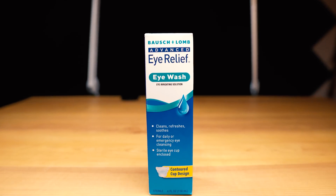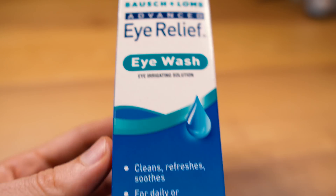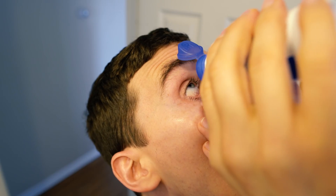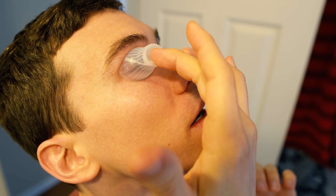One handy thing to keep in your emergency kit or medicine cabinet is an eye wash, such as this eye relief eye wash you can buy generically over the counter or online. This one is from Bashanlom. It's an eye wash solution you can use to clean out the eye if something gets in or splashes in there. You can either tilt your head back and squirt it directly into the eye, or use the little eye cup it comes with — fill it with water, hold it to the eyelid, and blink multiple times as it rinses out the eye.